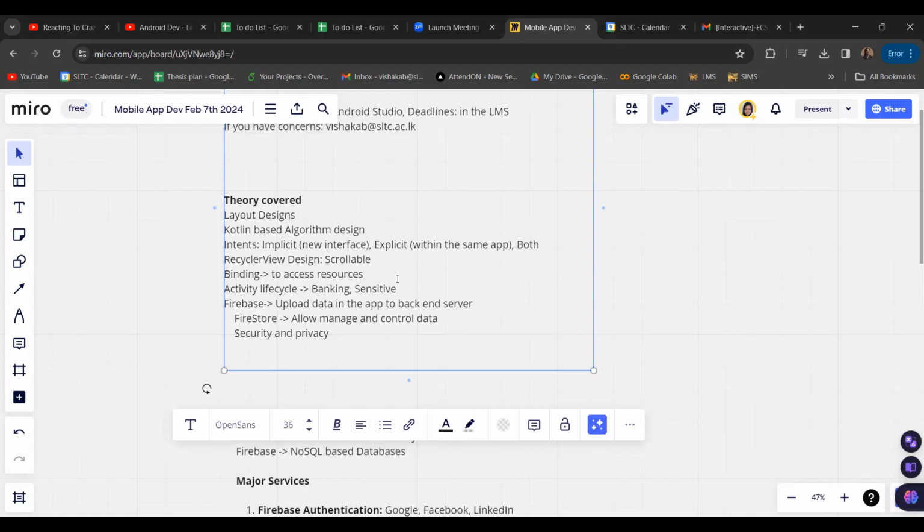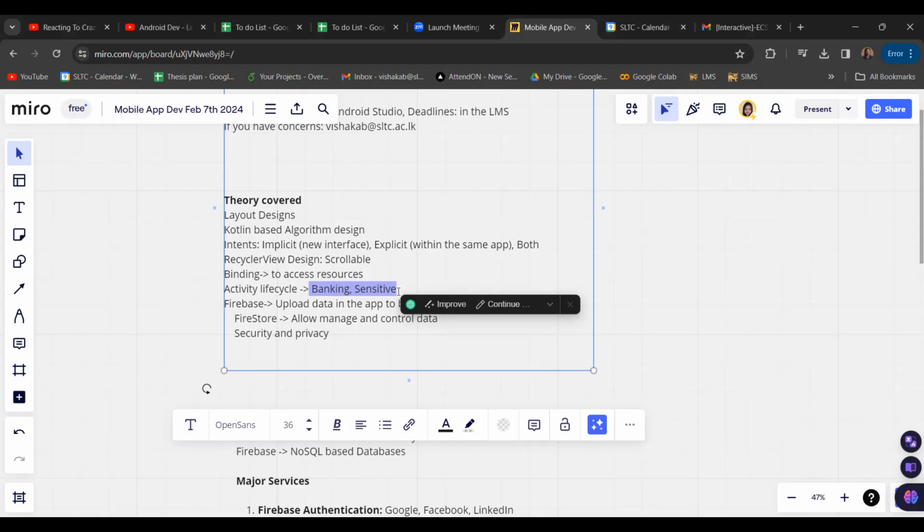Those activity life cycles are important in cases where you are building a banking app and you want to include some secret code in some stage of your application. If you want to keep that information secure and not affect the other application instances, then you need to implement this banking instance where you enter the secret code inside a certain activity stage.